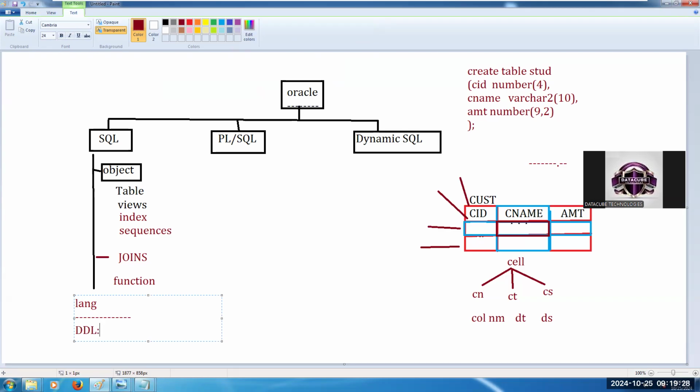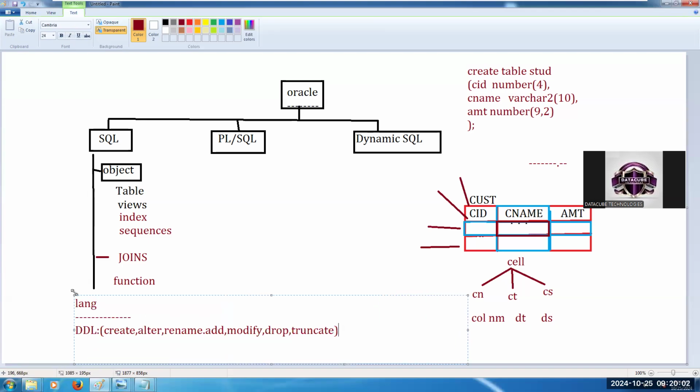In this data definition language, we have some keywords: create, okay, and alter, and rename, and add, and modify, and drop, and truncate. So these are some commands available in my DDL, data definition language.